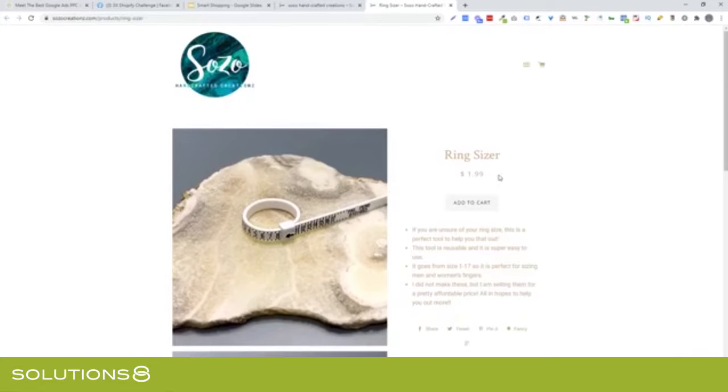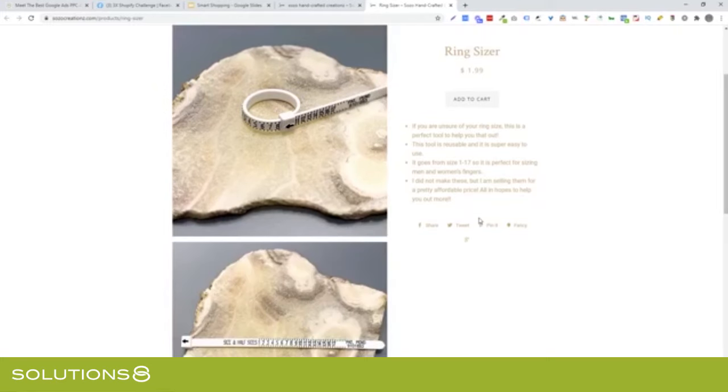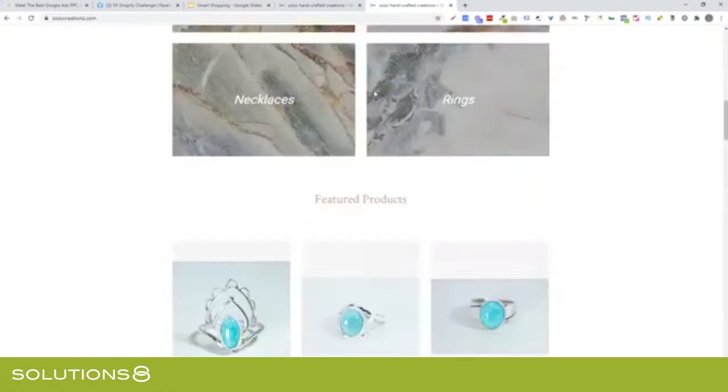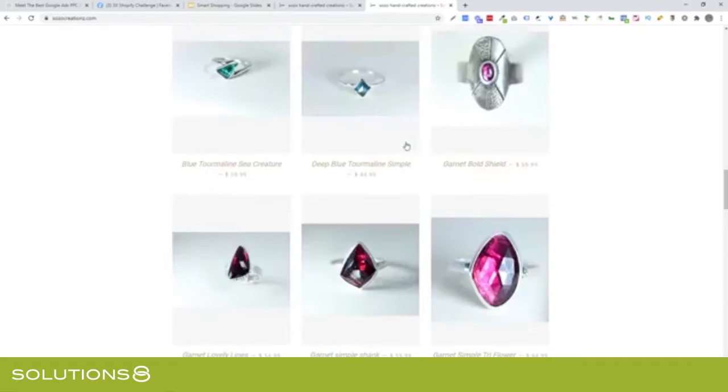I don't know what your cost is on a ring sizer, but you could send this in an envelope with a normal postage stamp. But what's nice about it is anytime you give somebody something for free that you have to ship to them, you now get all of their information, name, phone number, email address, physical address, etc. And it's the best list building tool you could possibly have. So using this as a potential lead magnet, it's a good primary call to action. It kind of lets them know that you care, that they're going to get the proper size.